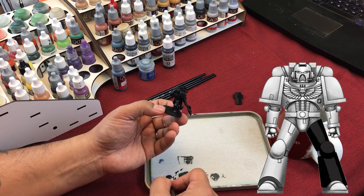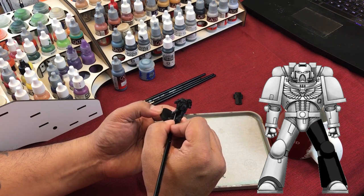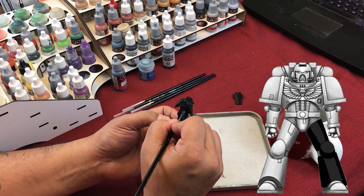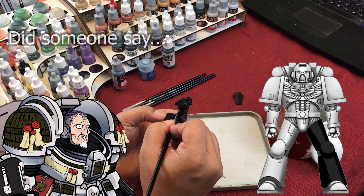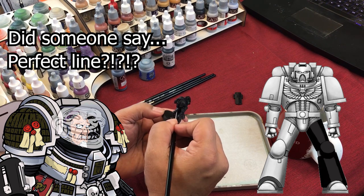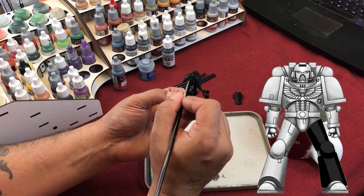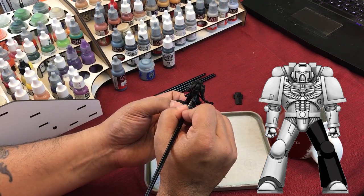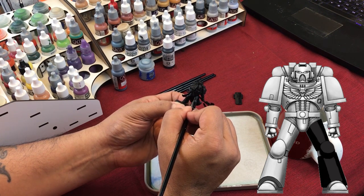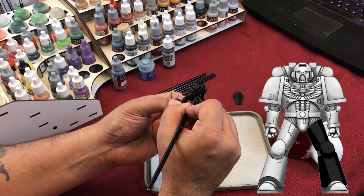Okay, and I'm gonna do the same thing right here, just to make sure that my line is perfect. And it goes down the same. All right. Then right here, I'm actually going to put a little bit right there. And I'm going to go about halfway down the middle of his inside of his thigh.